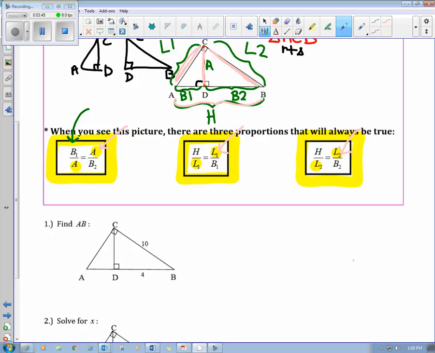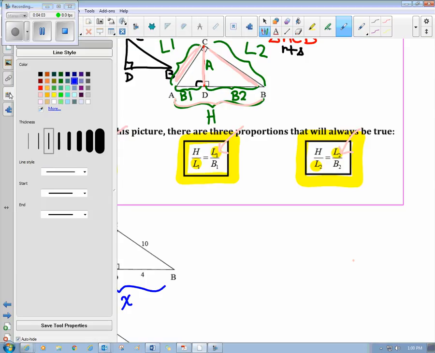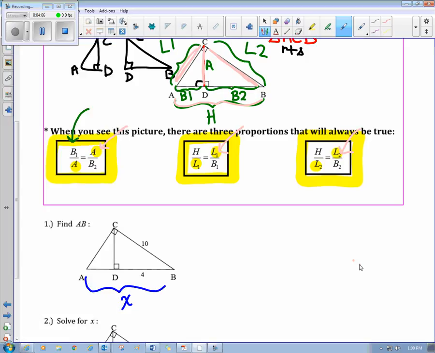So in question number 1, when they tell me that they want me to find AB, AB is what I'm looking for. I'm going to put an X on it. And I can see that the upside that they're using in that particular question is this upside right here, which we have called leg 2. So then I scan through my formulas, and I find the formula that uses leg 2, which is hypotenuse over leg 2 equals leg 2 over bottom 2, whatever you want to call it, and I substitute in the information that I need.